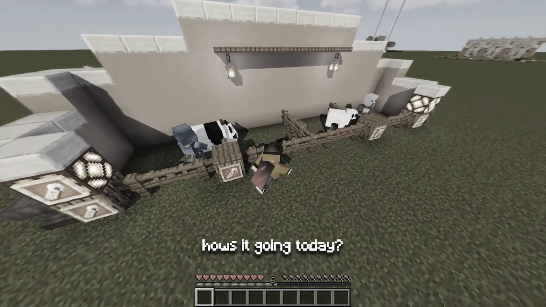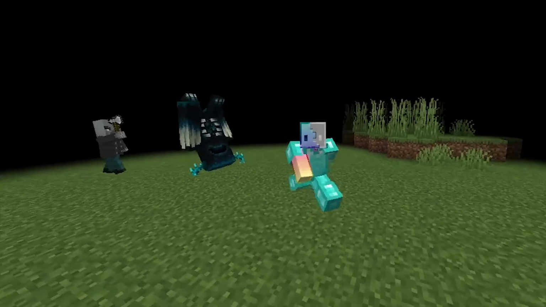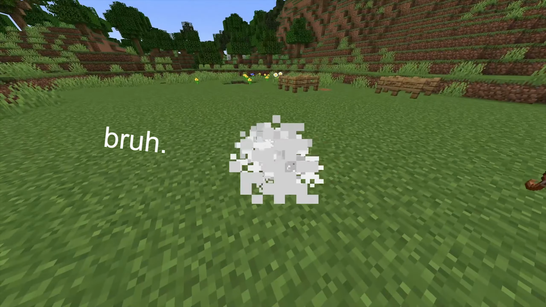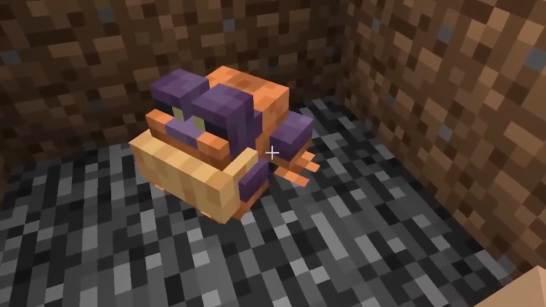So a few years ago, I released this video which showed all the name tag Easter eggs in the game at the time. But today, not only do I want to try them on the new 1.19 mobs, but also see if there are any other new name tag Easter eggs in Minecraft The Wild update.